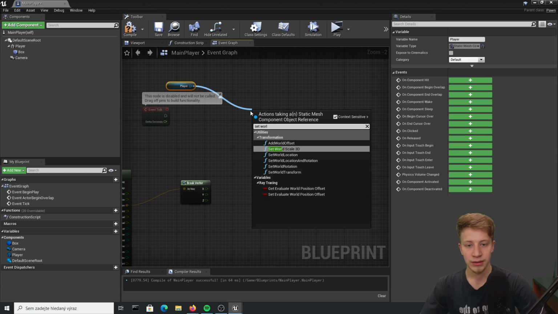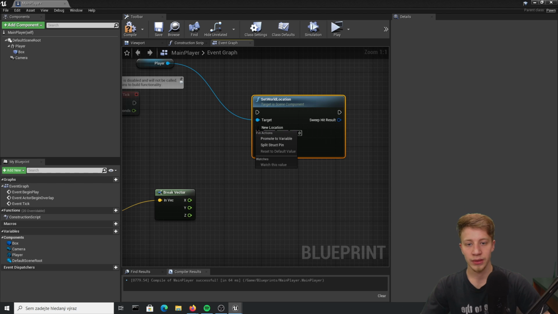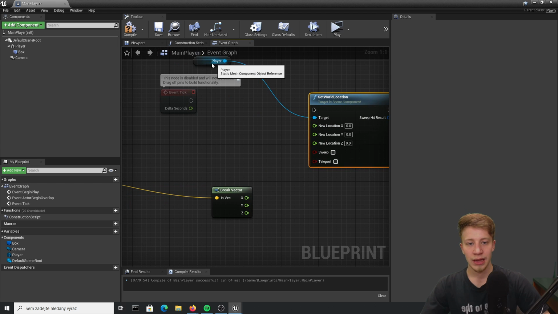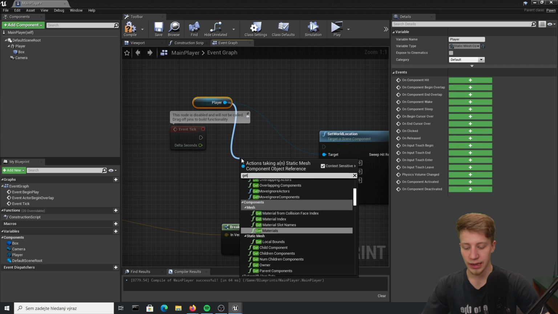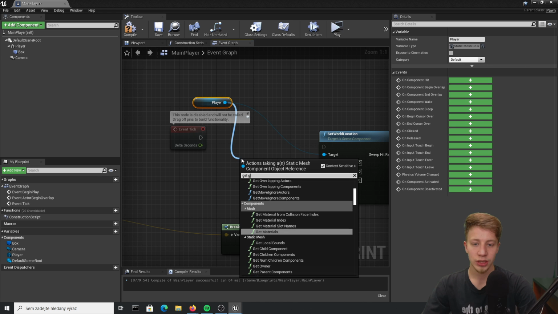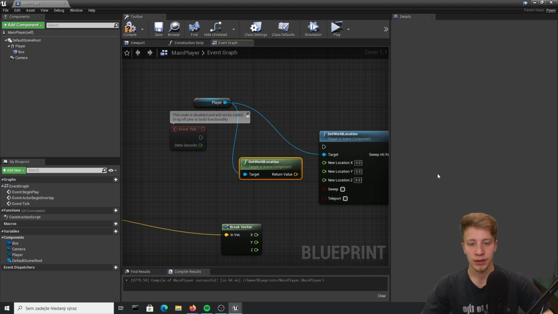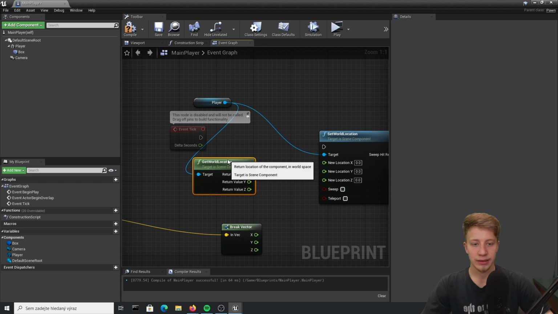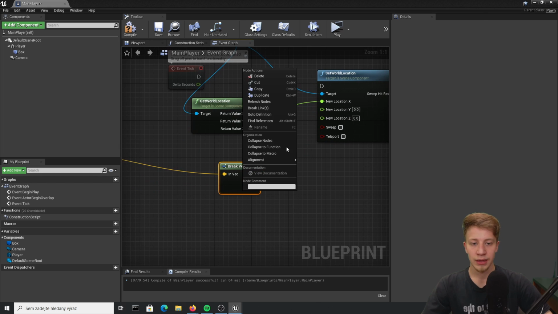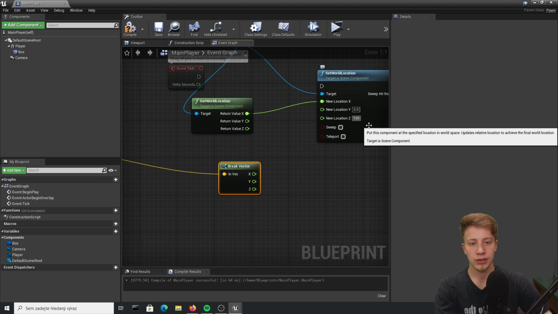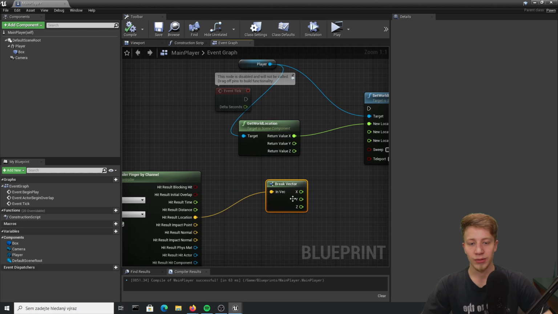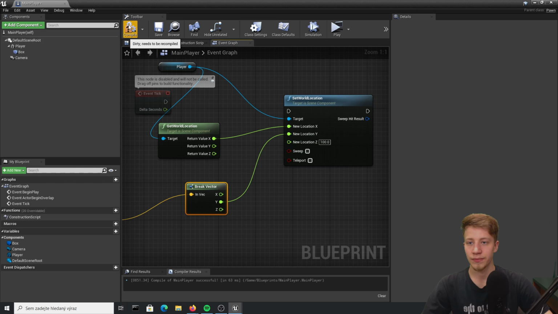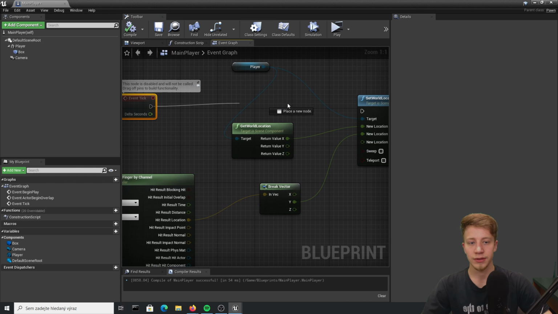Now split the structure pin, and let's ignore Z for now, we will just have to take X. So for X we will take our player and get its world location, and take that X right here. And Z, let's do 100, and remember the number because we will use it for everything. And now let's take our y-axis and try to connect it here, and connect it after event tick.